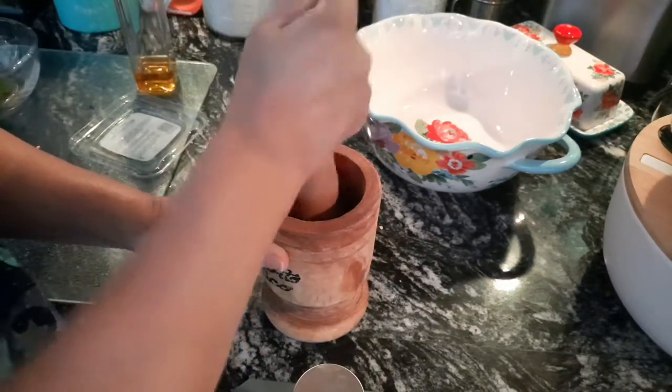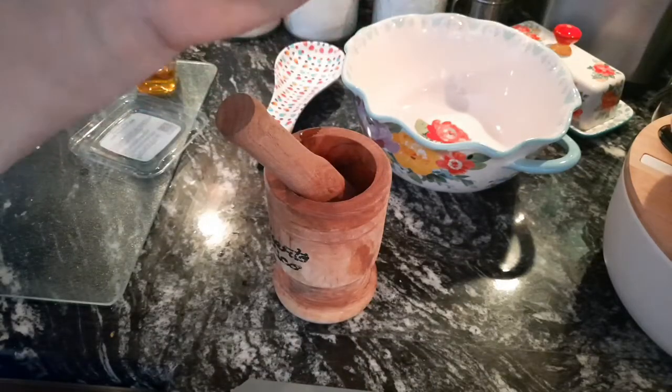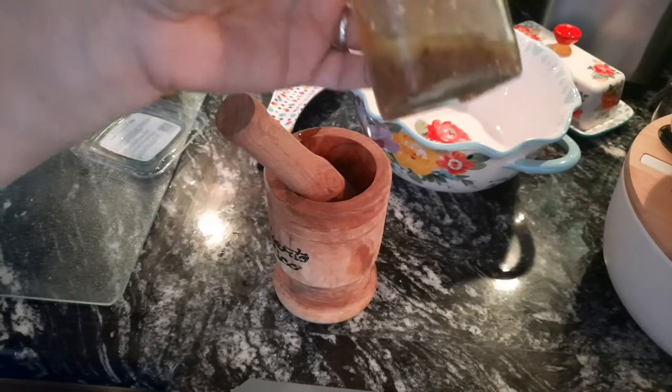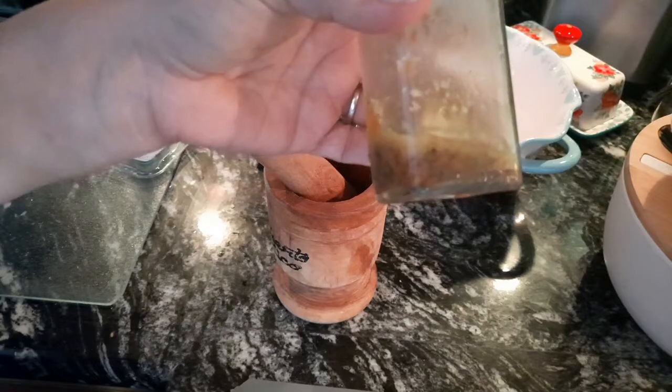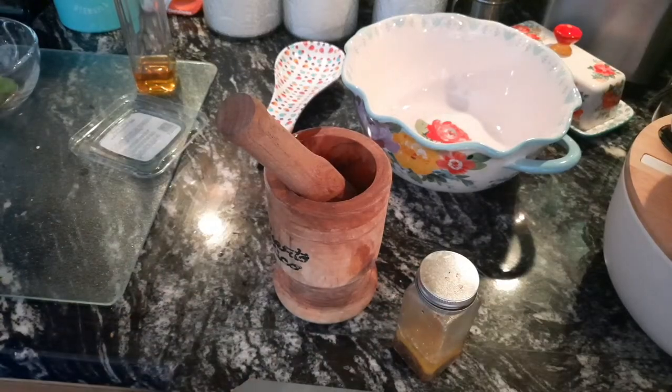So I'm going to mash this up and put it in here. And what I use this as is a spread on toast, bruschetta, all kinds of stuff to dip bread in. Oh, yeah, delicious stuff. Anyway, I'll be back.